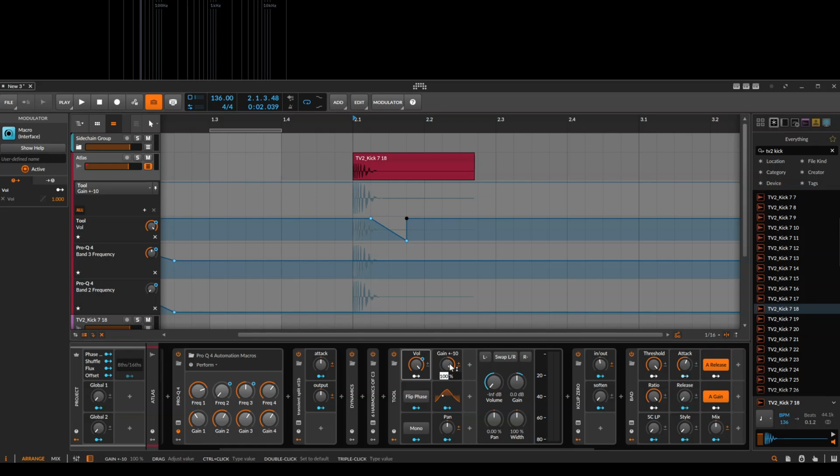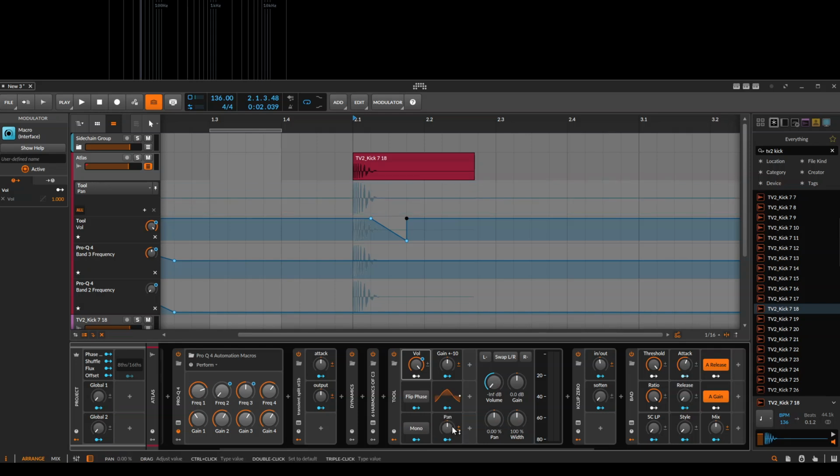Then gain plus minus 10 dB. This is in 10 dB because this is, as you can see, in percent. So I know that it's 2 dB if I put 20% and so on, which, as you can see here in the bottom left, is 2 dB, which is just a bit easier for precise values. Then this flips the phase instead of having to manually do it. This is mostly useful because sometimes it's nice to quickly flip phase, comparing kicks to basses and stuff, mixing them together, and having one button that does it is just easier for ABing stuff. Mono just makes it mono, turns down the width.